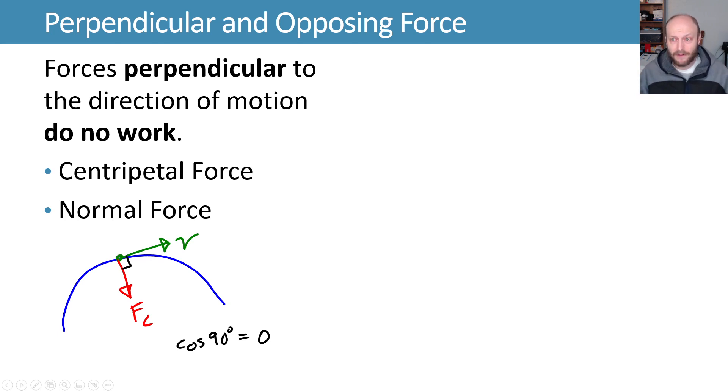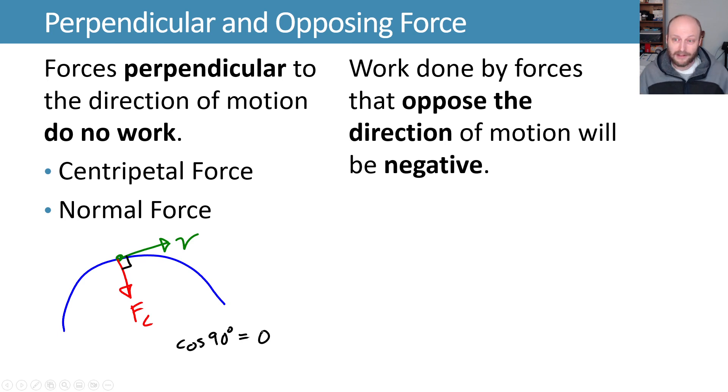In that same sort of vein, if you're directly opposing the direction of motion, you'll end up doing negative work. And this is because, if you think about it, you have, let's say, a box on a table. We try and slide that box to the right, so we have some direction of velocity to the right. The force of friction always opposes that direction of velocity, so it will always be opposite that. And that means that the angle between these two will always be 180 degrees. And the cosine of 180 degrees is negative one. So when you do work in a way where it's coming from a force that opposes a direction of motion, that amount of work will always end up as negative.